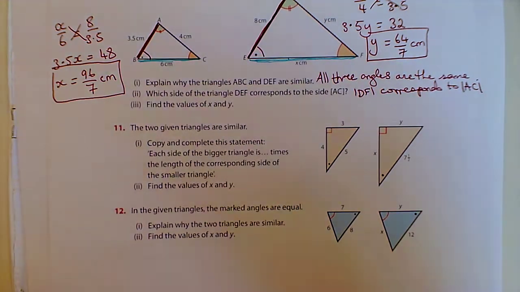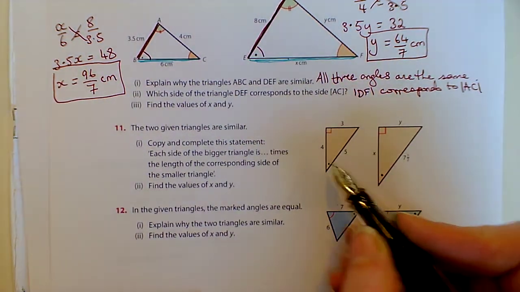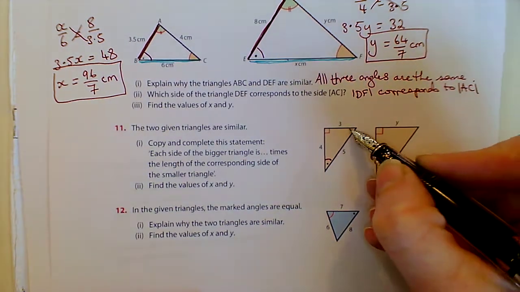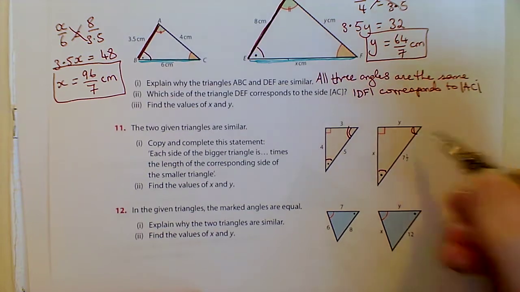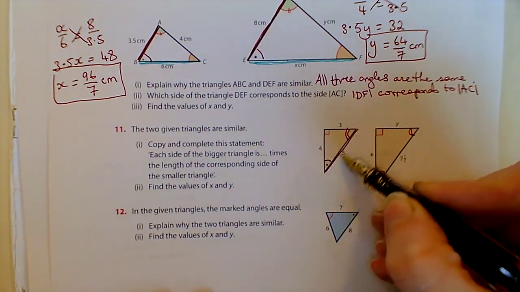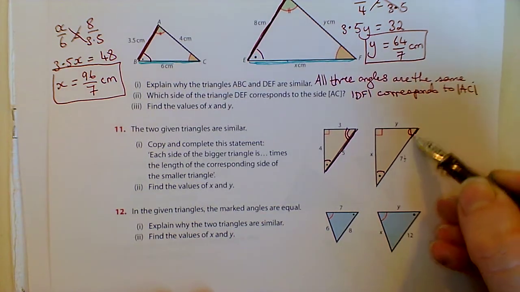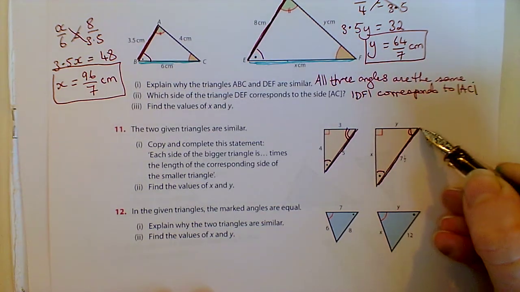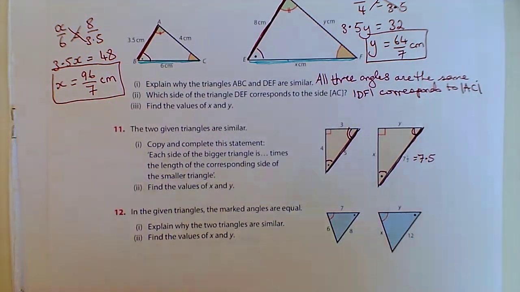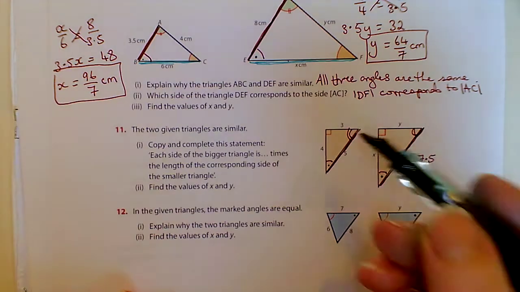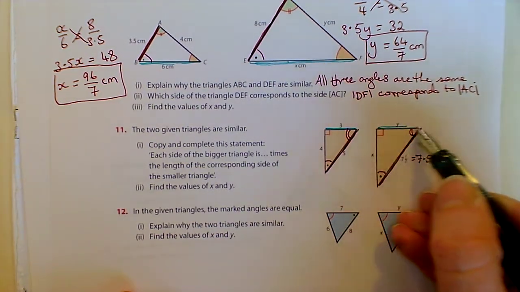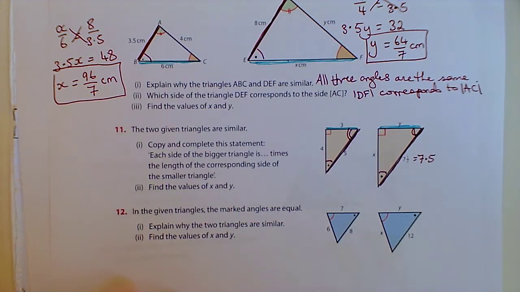The two triangles here are similar, so we can see those angles there are the same and these angles here are the same. And let's mark in our corresponding sides. They're right-angled triangles, so we have a hypotenuse, 7.5. I'm just going to write that that's 7.5. It's a little bit easier to work with decimals when we're writing it into the calculator. And these sides correspond as well. And I'll leave the third side blank.